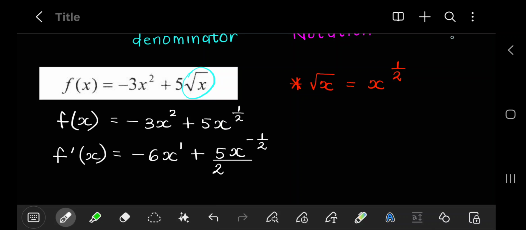Now I just want to show you here that where I've written 5 over 2 and I've kept x in the numerator, this is the same thing as saying 5 over 2 x to the power negative a half, where instead of explicitly showing x in the numerator, you just write x on the side of the fraction. So these two are the same thing. But I prefer if you guys write x in the numerator because of the last step. So this will make sense a little later on.